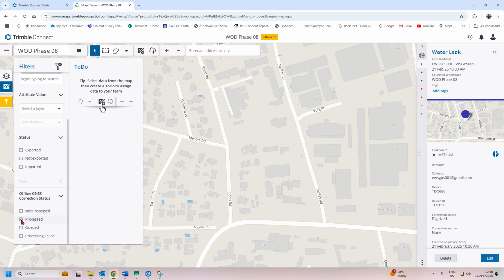Okay, so I'm going to clear these filters. I'm not going to do any downloading here now or anything of that sort. That will be in video number 7. And I do hope that this gave you a good introduction to Trimble TerraFlex and how to collect data. So that will be the end of video number 6.